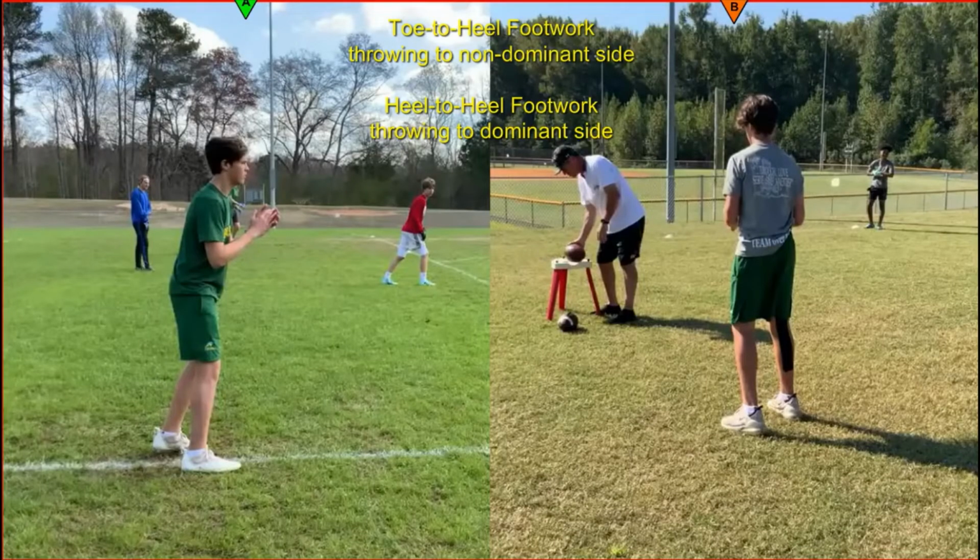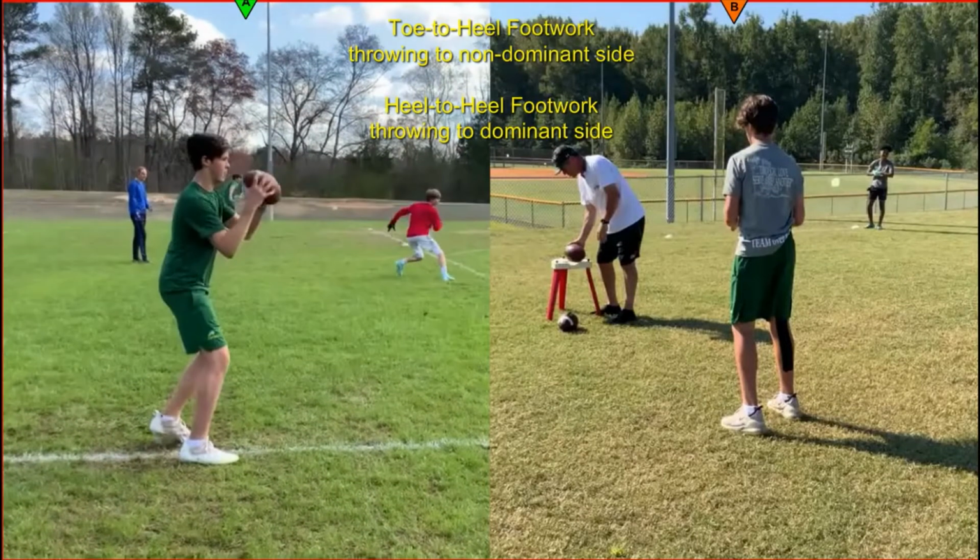Is gun one step, drop back footwork. And so what you're going to see here on the left is this quarterback that's right-handed throwing to his left, his non-dominant side, and the same quarterback over here on the right who's right-handed throwing to his dominant side. And there's different footwork that you do when you're throwing left or throwing right.